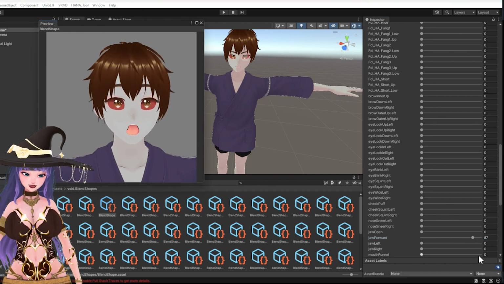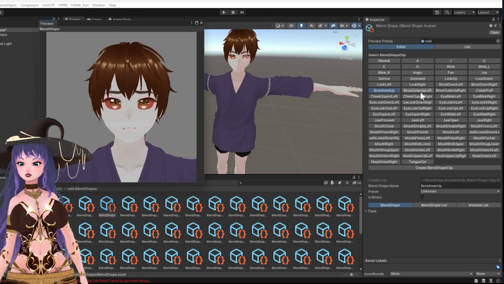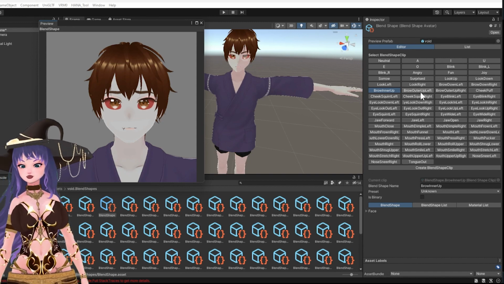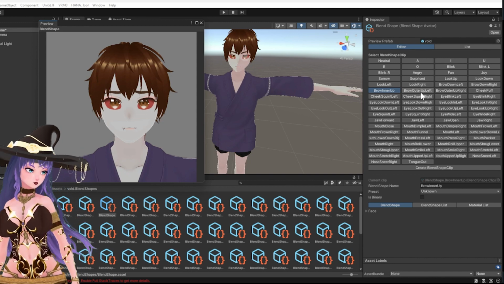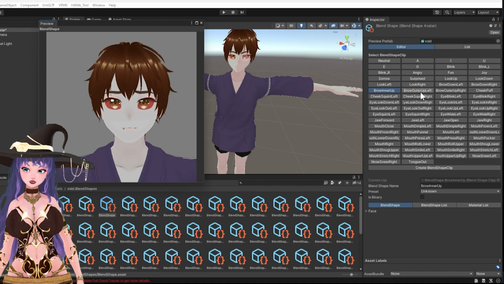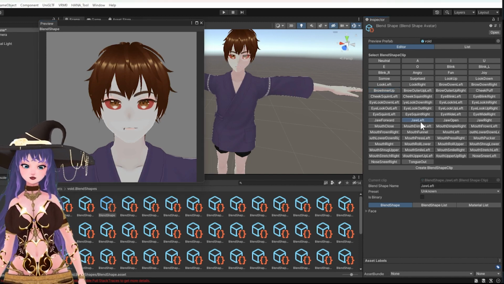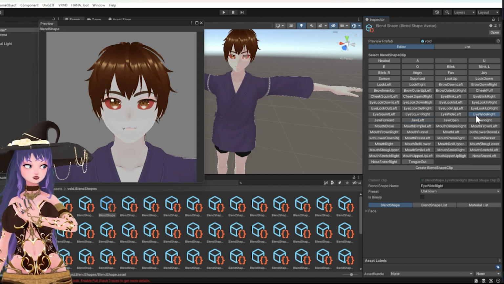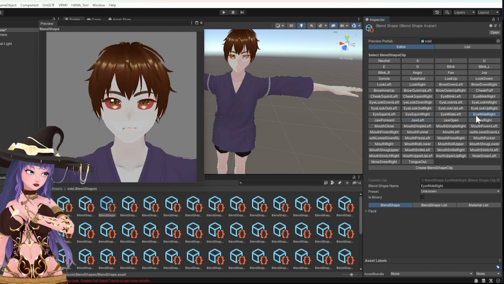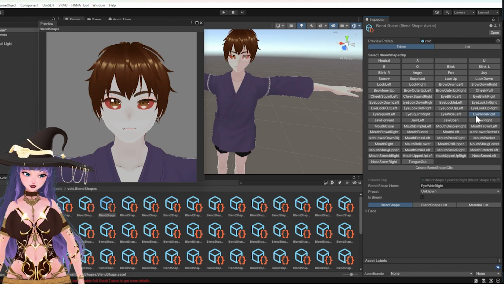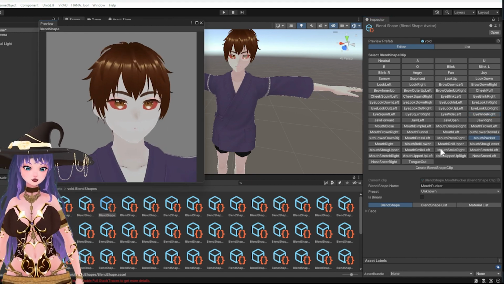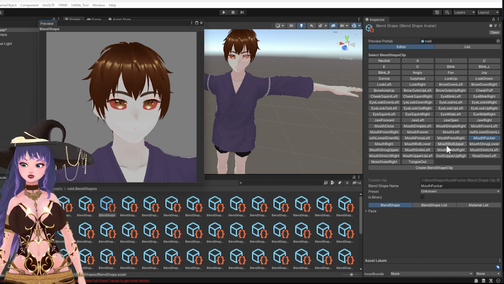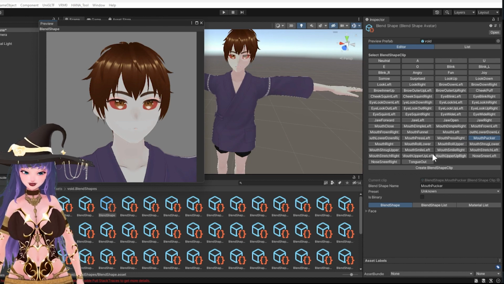Stuff like that. It's important to check every one of the blend shapes because depending on how you made your VRoid, some blend shapes can actually kind of break your model. It's kind of weird. For example, like the jaw left or right, with some very thin-faced models, you can see the inside of the jaw come through, so you want to fix that. So I'm going to tweak a little bit all of those blend shapes and I will be right back.